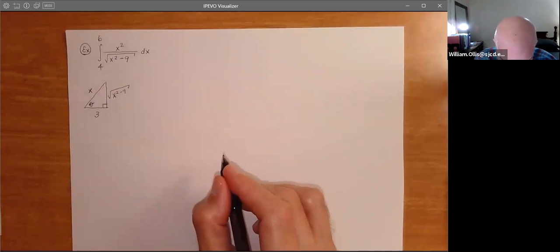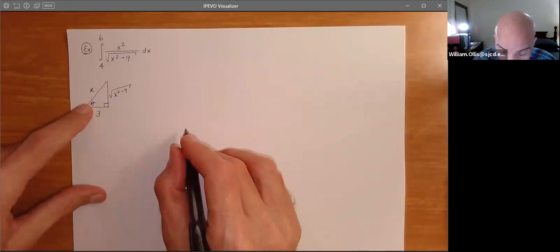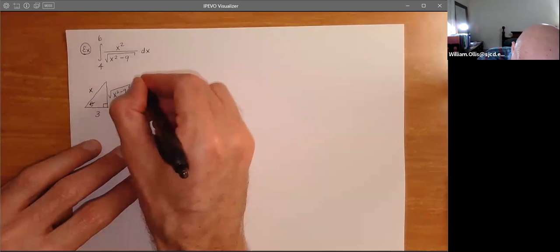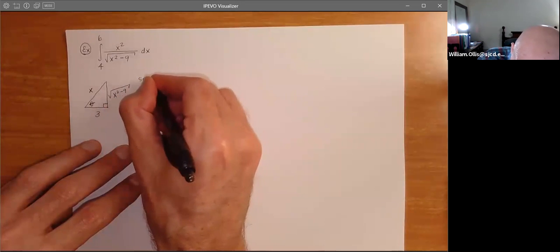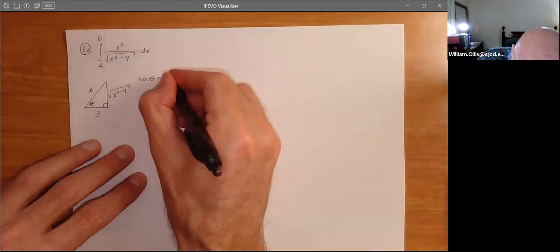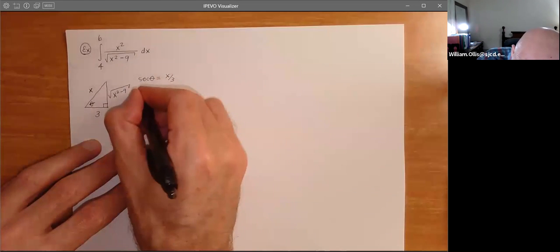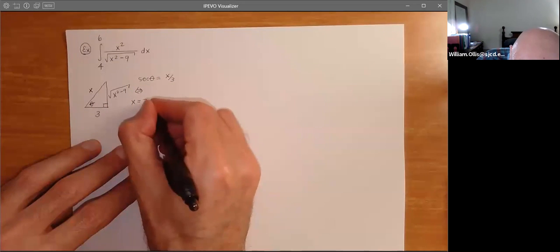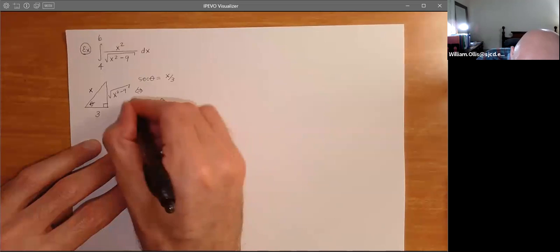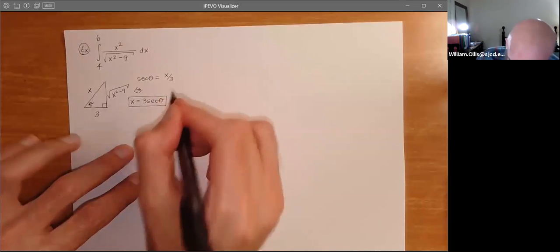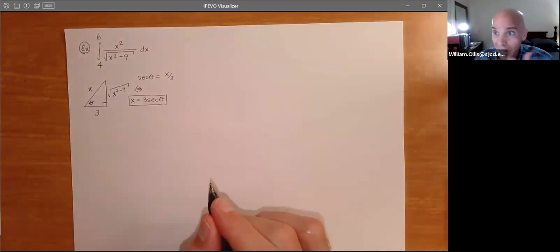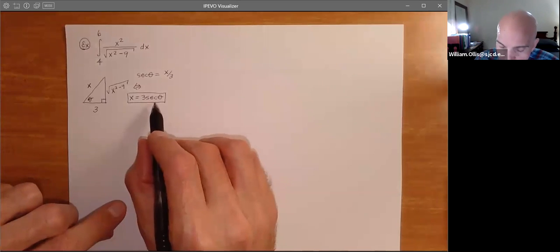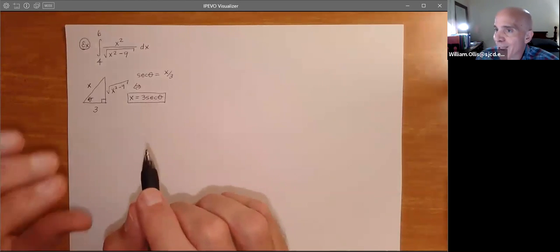So now what we can see is that the secant of theta will be hypotenuse over adjacent. So we will say, in this case, secant theta equals hypotenuse over adjacent. So equivalently, we have x is equal to 3 secant theta. So, ladies and gentlemen, we're going to get to use our secant cubed antiderivative that we've already derived. So what we can see here is that this is the last example, so to speak.